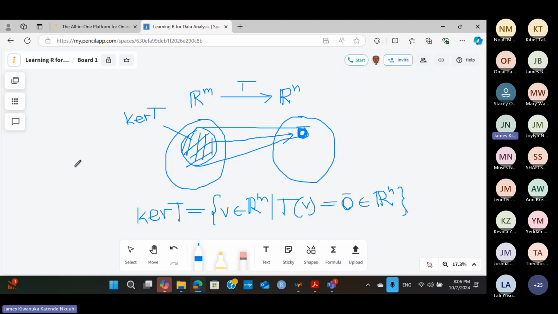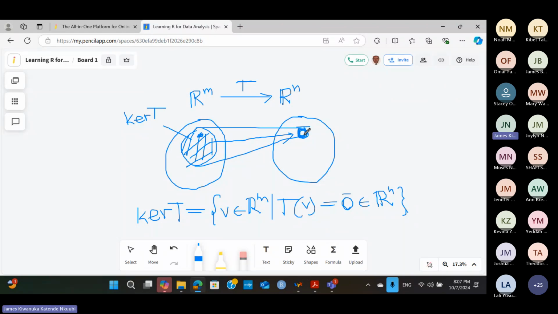So you see what happens is it's the same thing you do if you buy maize from a shop, you can roast it. So your function here is roasting. You roast it and get something else. Now you have roast maize, right? So we are roasting each of these, and anytime we roast them, we get the 0 vector. So our roasting is this function T. You have an input, the input goes through some process, and then there's an output. In this case, all of these, when they go through that process, the output is the 0 vector.